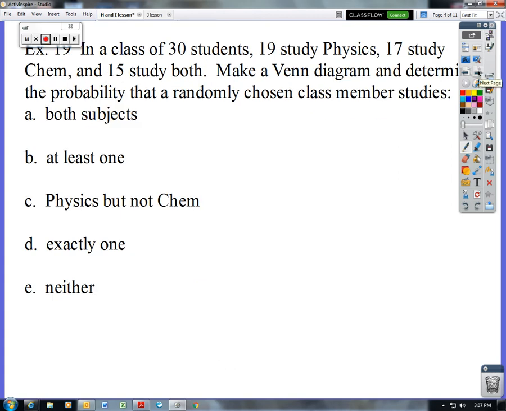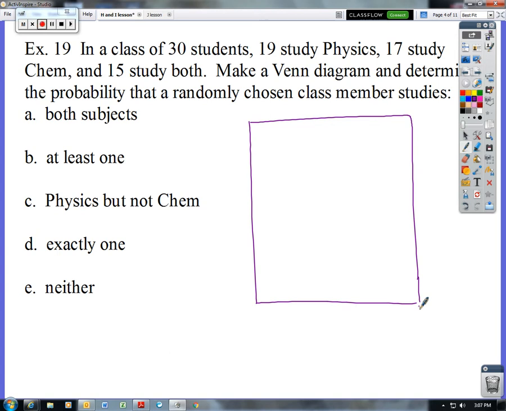I am going to be skipping some of the easier examples, so you're free to go look in the book at those. So we're going to skip ahead to example 19. And this is not necessarily difficult, but I just thought it might be good to do this one. Let's make a Venn diagram to start with. That's why I left all this space here.